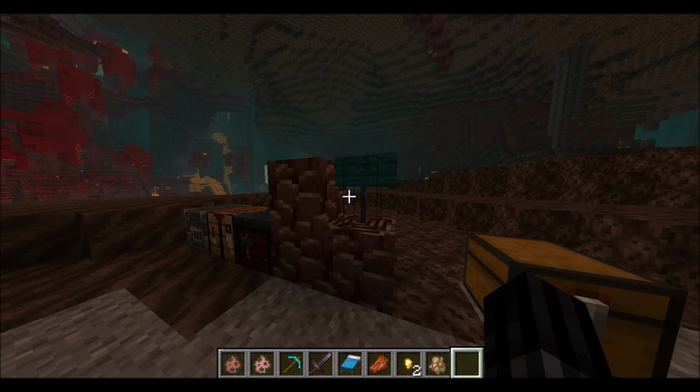Ancient debris have a maximum of 2 veins spawn per chunk, so 2 veins will spawn each chunk of 60 by 60 blocks. The largest vein that I've ever seen was a 3. I've never seen a vein of 4. I know a vein of 1 is extremely common. Vein of 2 is really rare, but vein of 3. But if you have seen a vein of 4, leave it down in the comments.